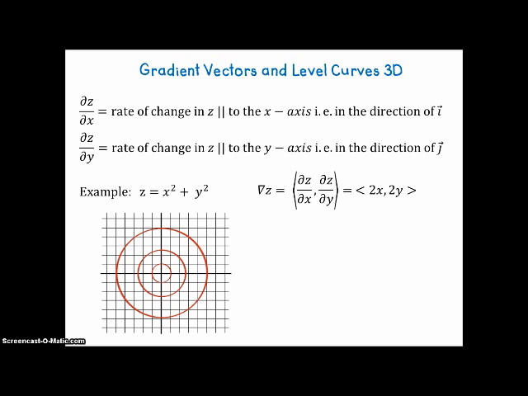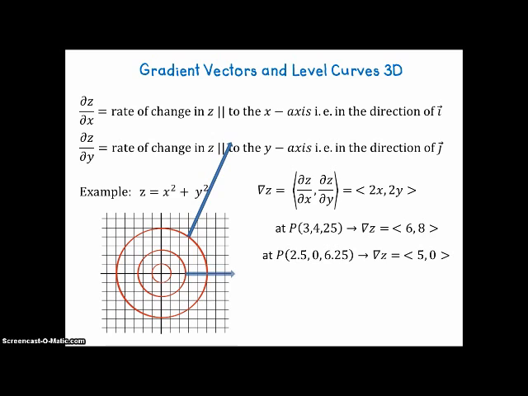Okay? All right, so at the point (3, 4, 25), I picked some nice numbers, you would get 2 times 3 for the first component, 2 times 4 for the second component. So the gradient would be (6, 8), which looks something like that. And at, say, x equals 2.5, 0 for y, then you get the gradient (5, 0), which looks something like that. So I've attached them to the level curves, which is how they would look when you project them down onto the xy plane. And maybe you notice something.